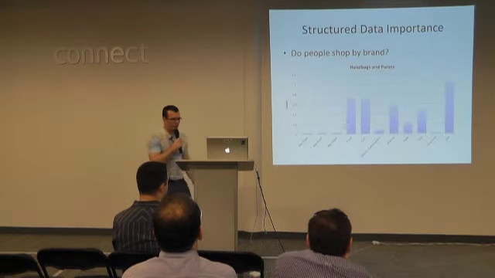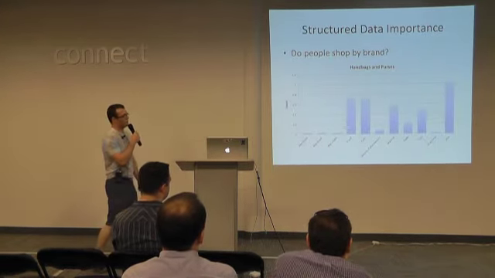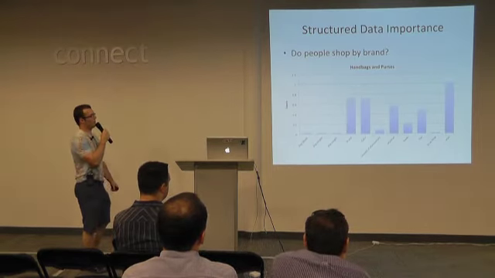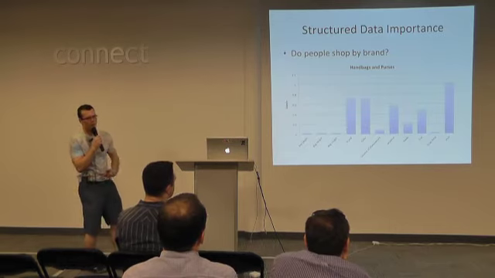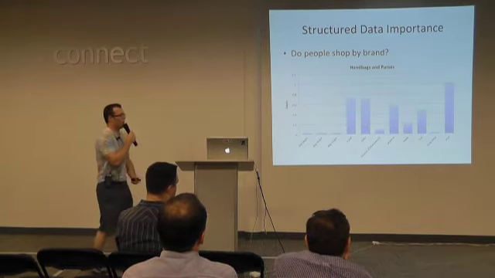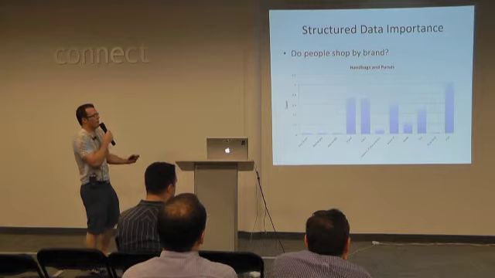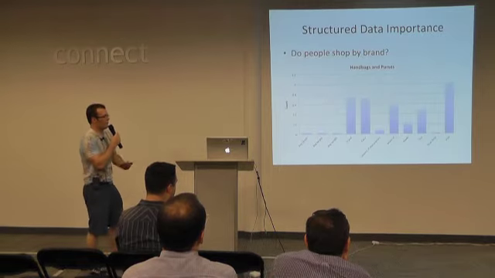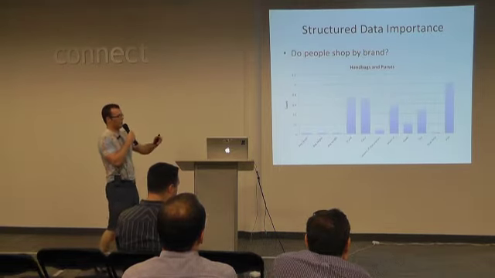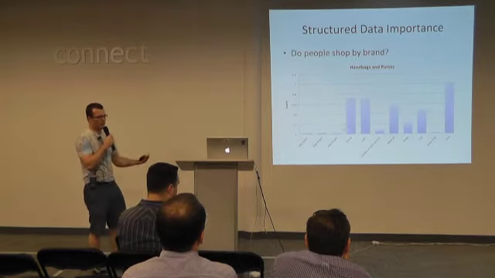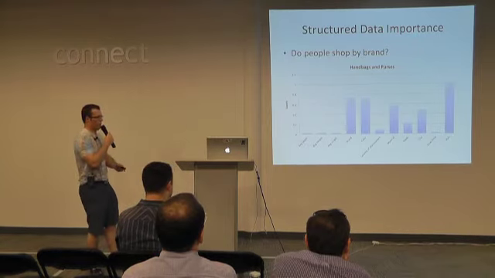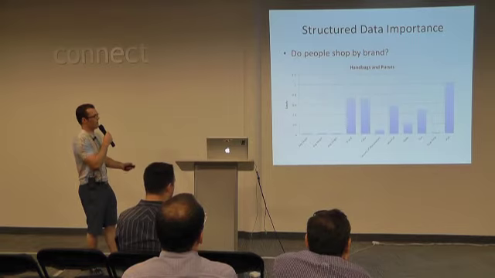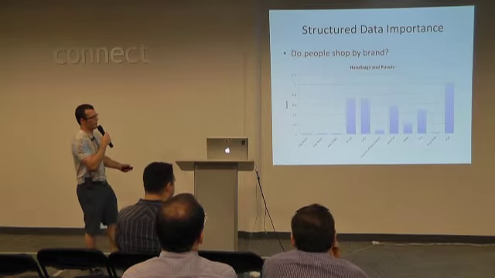Okay, so here's another cool piece of tech we built using Scala and Cascading. This is structured data importance. A user has affinity to a certain brand, but in aggregate, what do people generally decide to shop by? Based on what aspects do people decide to shop? If you go to the store, do you first look for the brand, or the color of the thing you want, or the size? All of these are various aspects, and this represents the supply we have on the site.